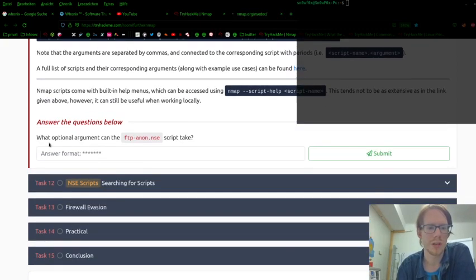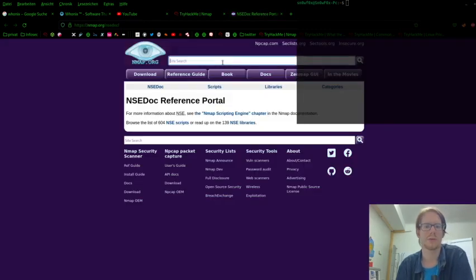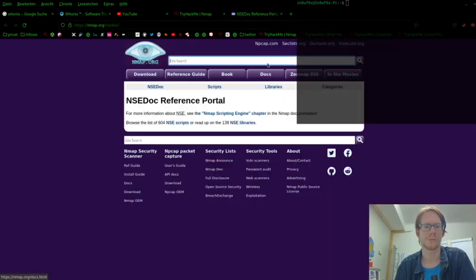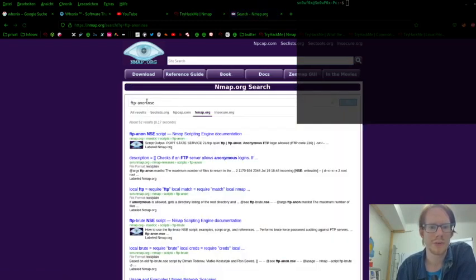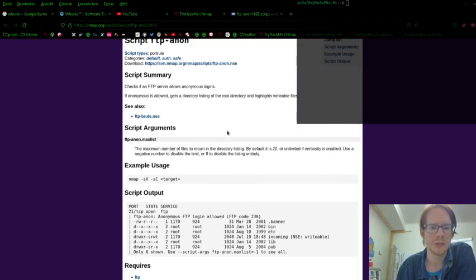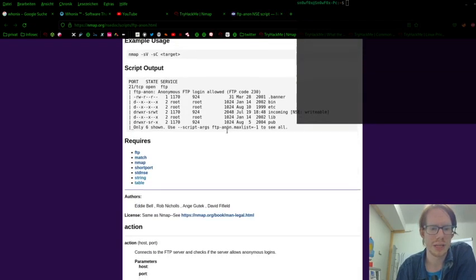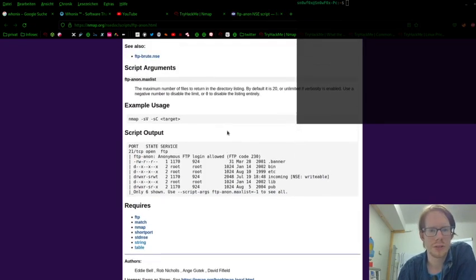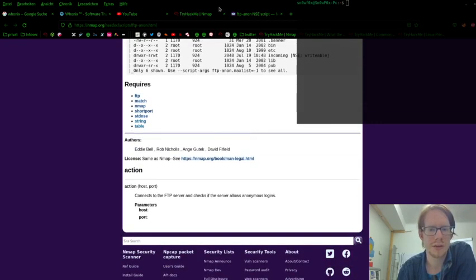And let's look here. What optional argument can the FTP NSE script take? Let's see if we can find it here. It will find it. Will it? Here, we have something. What optional arguments can it take? Let's see. What do we have here? It doesn't really show us anything.